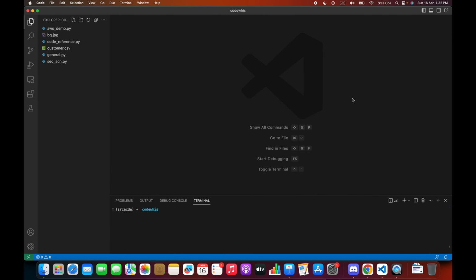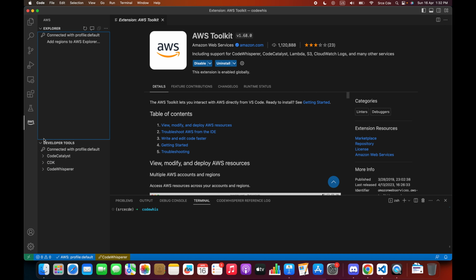Now let's click on this AWS icon, and here under Developer Tools you will be able to see the CodeWhisperer option, and you can expand it. Here under CodeWhisperer we have an option to start it. In order to use Amazon CodeWhisperer with the AWS Toolkit for Visual Studio Code, you have to establish an authenticated connection to AWS, but that does not mean you should have an existing AWS account. To use Amazon CodeWhisperer, all you need is an email address and access to it. So now let's click on Start.